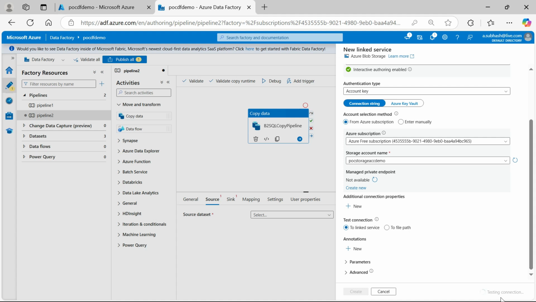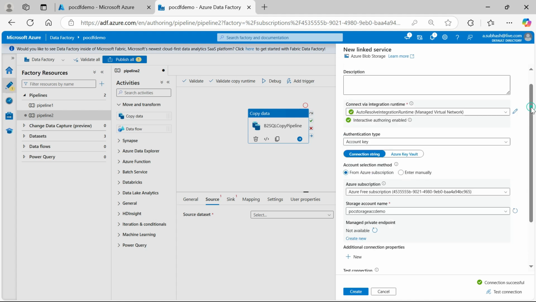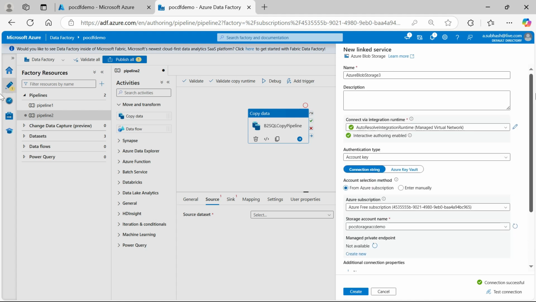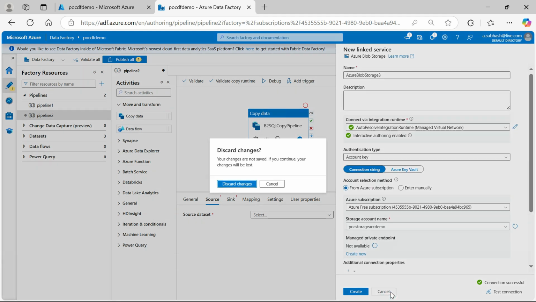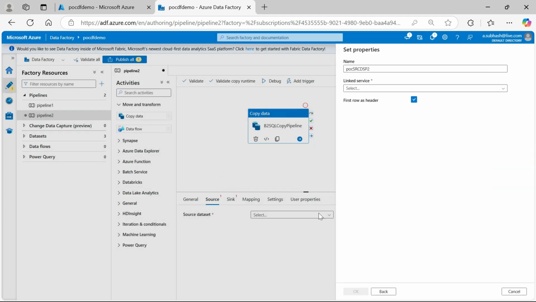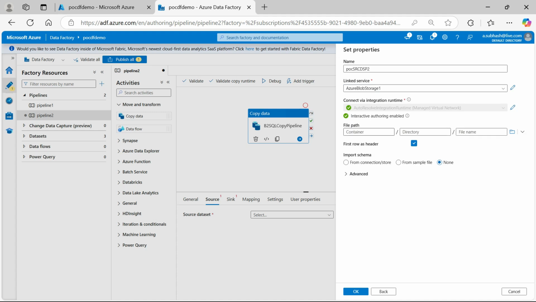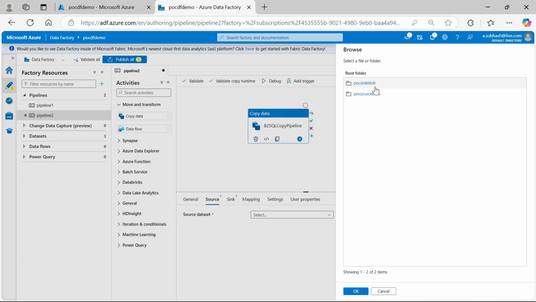We can still use the old source as well. So let's wait for it and we will switch back to the old one. We could have used this, or let's cancel and discard changes, and select Azure Blob Storage 1. This already had a connection, so let's select which file we want to use.